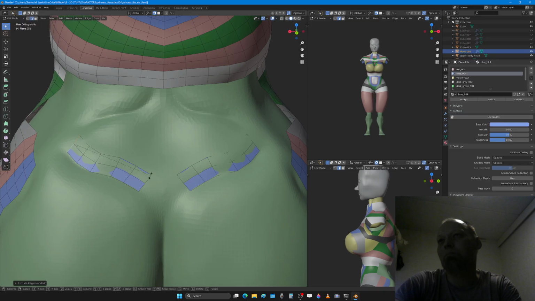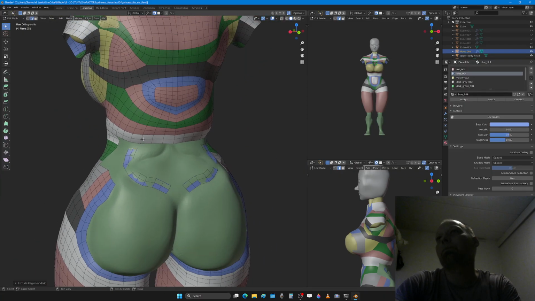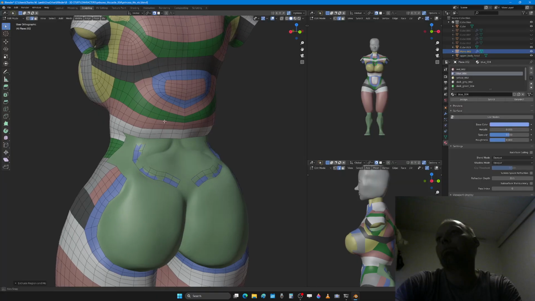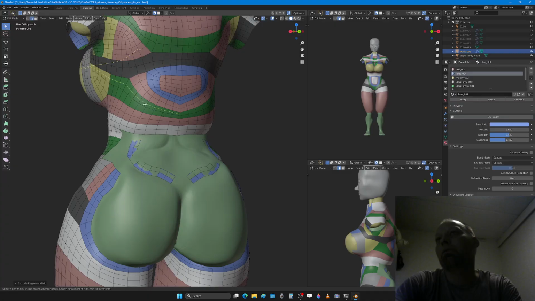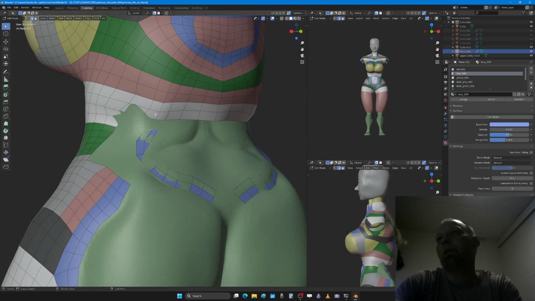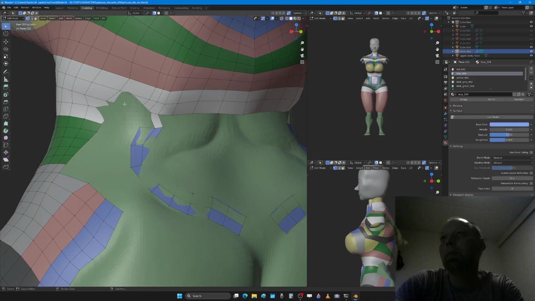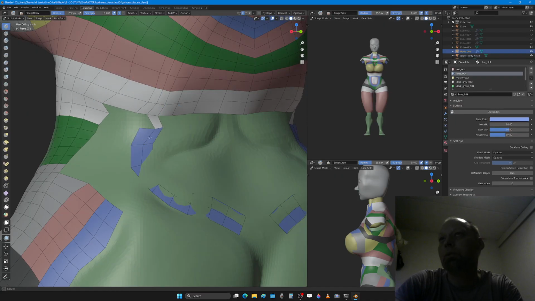And I'm thinking that somehow this needs to go here. It'd be cool if I could... does this go here? So I'm going to try, and this goes here and this goes here. For now I'm just going to divide this and connect it here so it doesn't take up a crazy amount of polygons. And I need to move this here. And let's sculpt it all out so I can see where the stuff is.